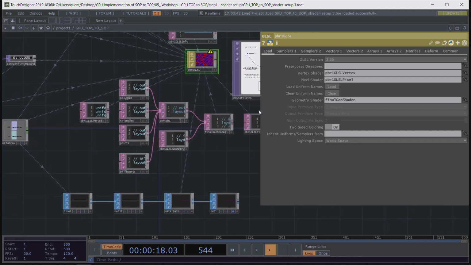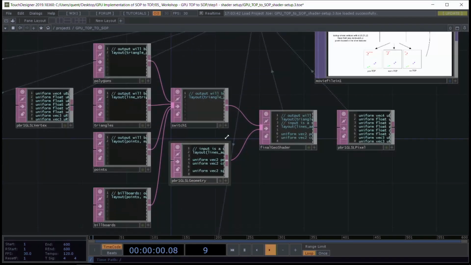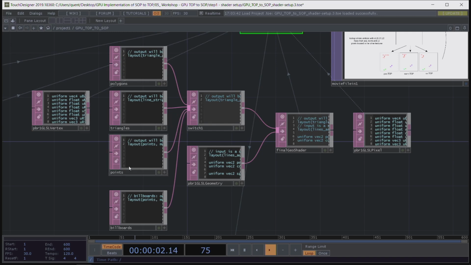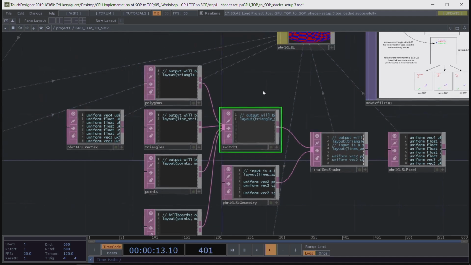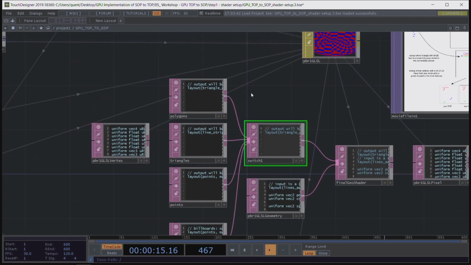Okay. Then something else that I wanted to show is a technique for how to build variants of shaders by using DATs and select. For example, now that I have the connectivity information and point location, there's nothing preventing me from drawing triangles or lines or points or whatever I want. I have all the info. It could be a cube at every point of every triangle.